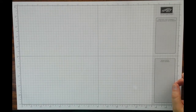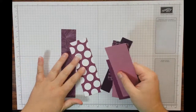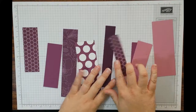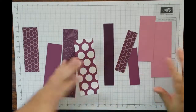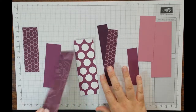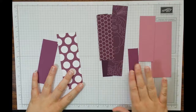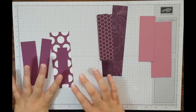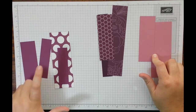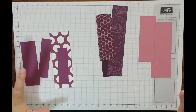Now, what else did I do? I went ahead and went into my stash and my scrap papers and all that kind of stuff. And I just grabbed a whole bunch of different purples. I think in here I've got Blackberry Bliss, I think are these 3 here. Maybe these 4. Raspberry Ripple, I think are like those. And these are Sweet Sugar Plum, which is actually a current in color, a retired in color. Again, Blackberry Bliss is retired.